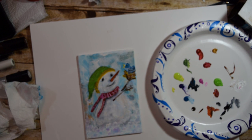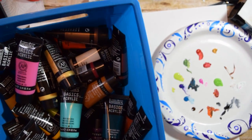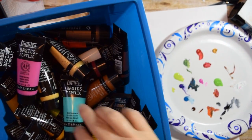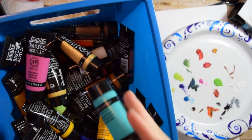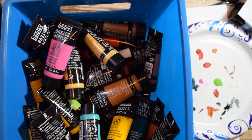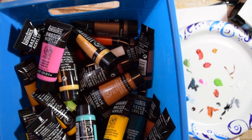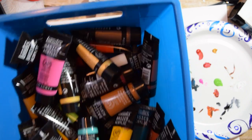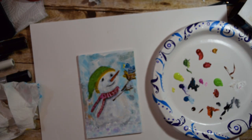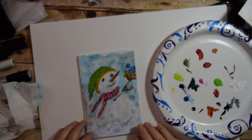My son gave me this set of Liquitex little tubes. I can't remember if it was 45 or 60 different colors, but they're these great little sampler size. He gave these to me for Christmas last year, and I just love it because I've got a whole rainbow of colors and they last a long time. All right, so I'm really liking this.